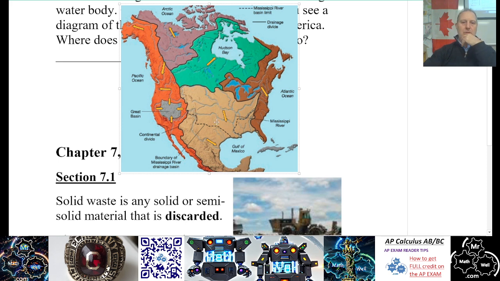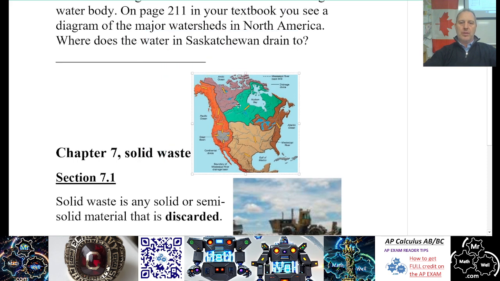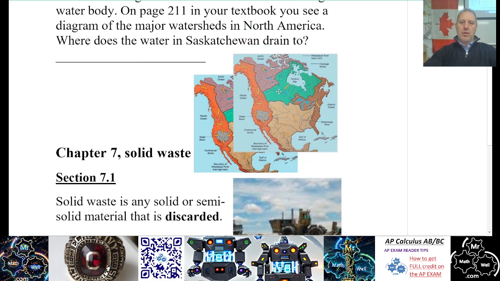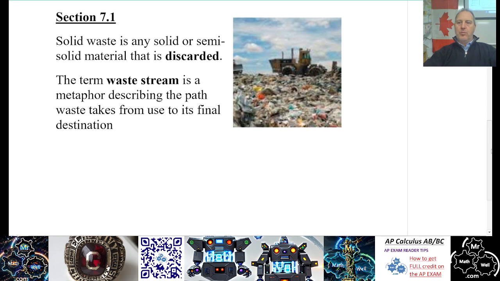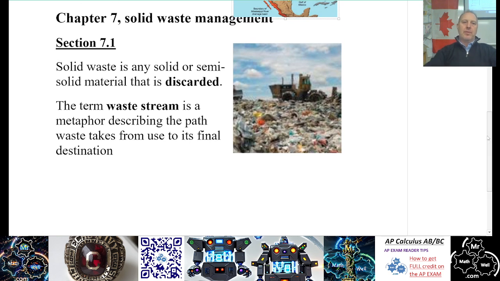But in the States, most of the water heads to the Gulf of Mexico, and in the eastern part of the States and Canada, the water heads to the Atlantic Ocean, and of course up north goes to the Arctic. So those are the watersheds. Eventually, if our water got all the way to an ocean, it would go to Hudson Bay, and then ultimately to the Atlantic Ocean, Northern Atlantic.